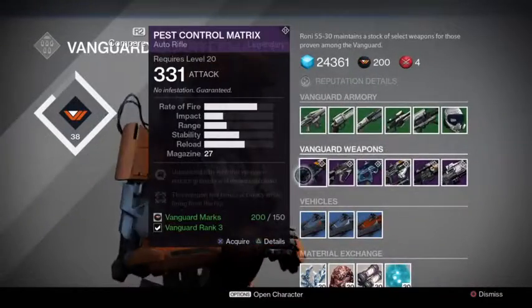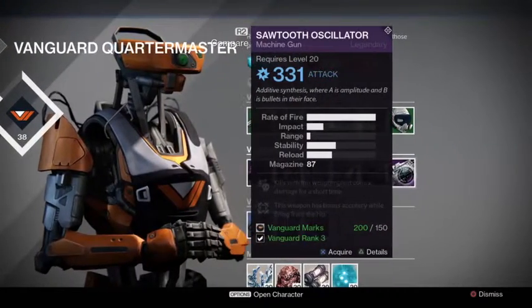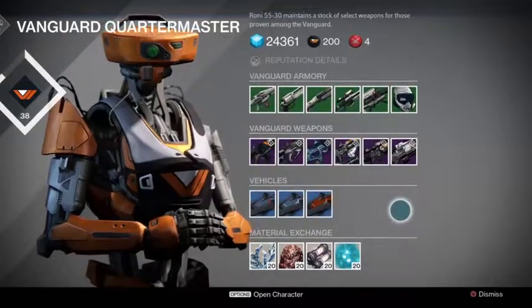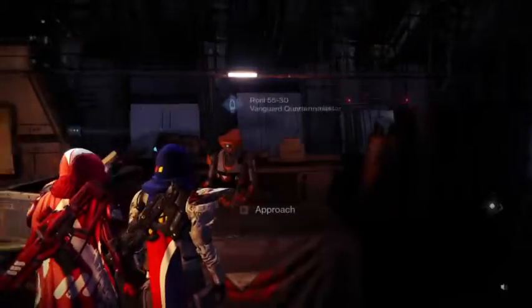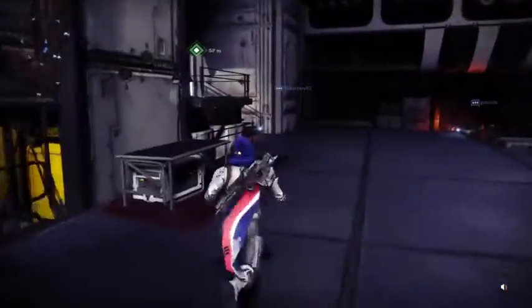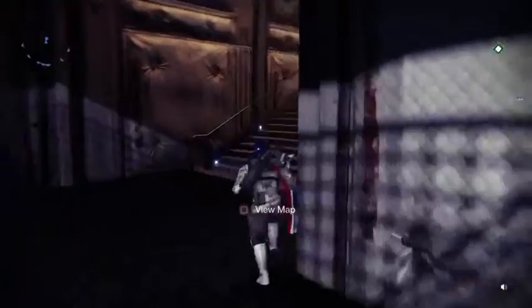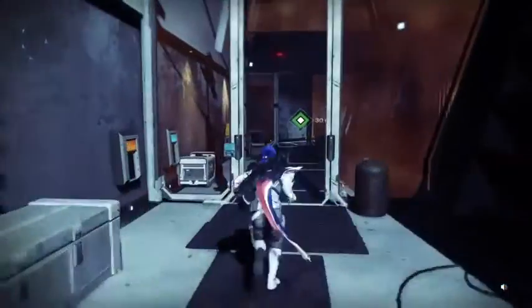So look after your marks. So these are 150 each. So luckily I maxed that, and because I maxed that I am going to have to buy something before I go in and do Nightfall or weekly. Otherwise I'm going to lose those Vanguard marks. Just what to buy. So many new toys. Very tempted with the Scout Rifle though.